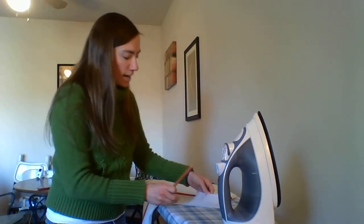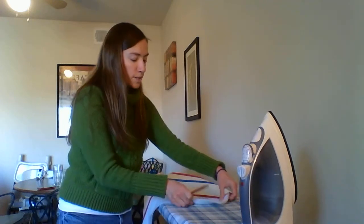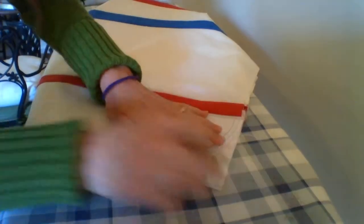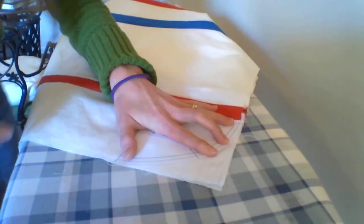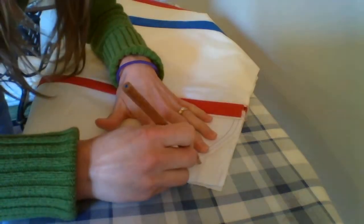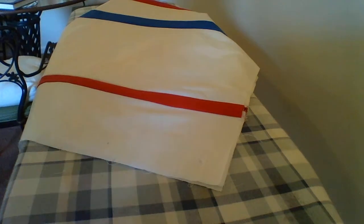And then go ahead and take a template and line it up with the corners of your quilt top. It should look something like this. Then what you should do is mark where the template stops. I'm actually going to pull you over a little bit more so you can see. So I have my template lined up here. I'm going to mark the ends right here and over here. I will need to do this for each corner, otherwise you won't be able to see it through all 4 layers. You can go ahead and mark the middle, but again I do the ironing section with this, and I do all 4 at the same time again here.